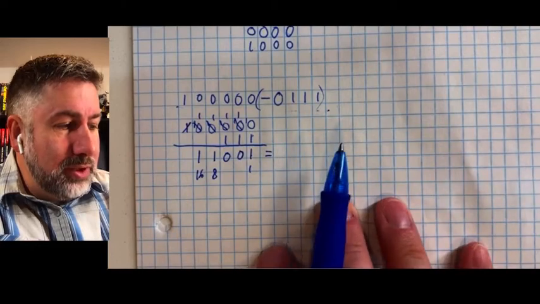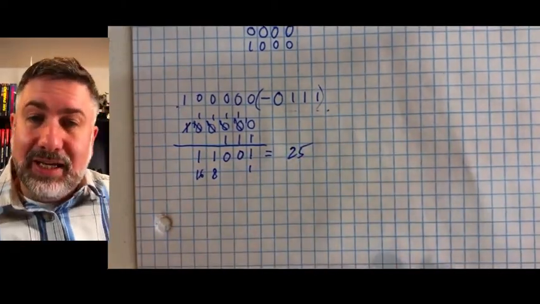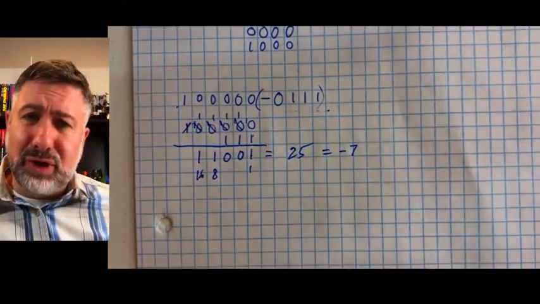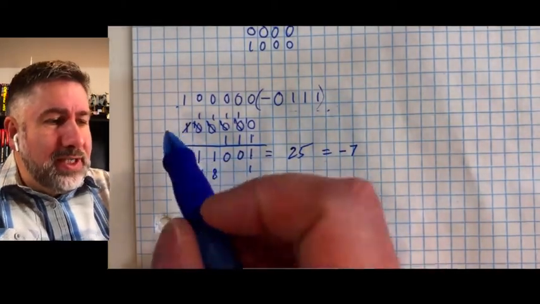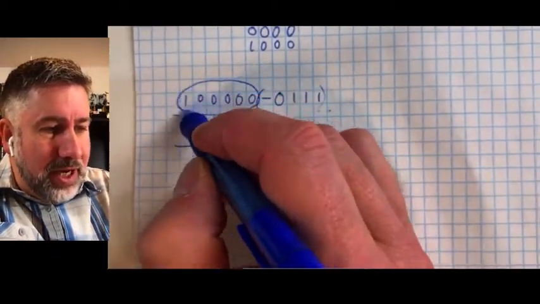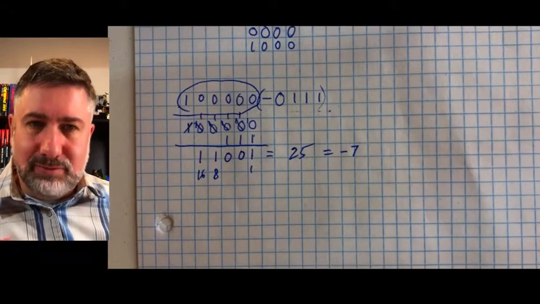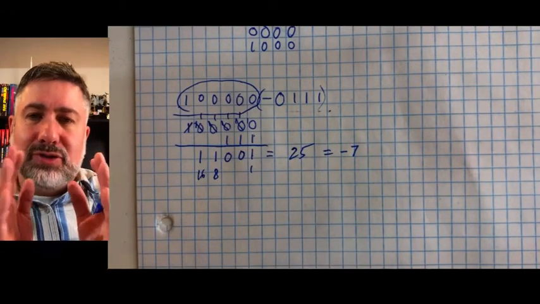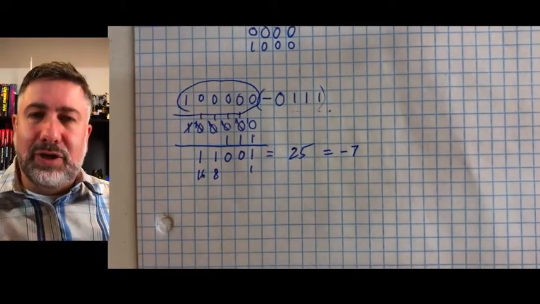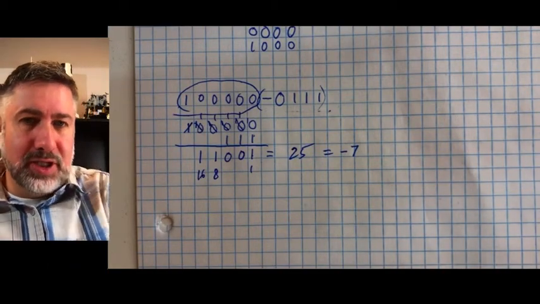That gives us 16 + 8 + 4 + 2 + 1 = 25. We're going to say this value, 25, actually represents negative 7. We do this by saying any number smaller than the big number we're subtracting from is a valid number; anything that isn't smaller isn't valid. We have to take a range of numbers and designate it as valid, because if we allow any number, there will be difficulties in describing what is positive and what is negative.